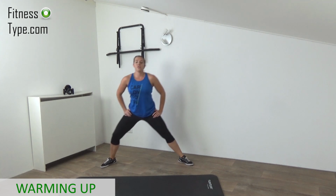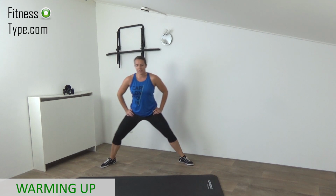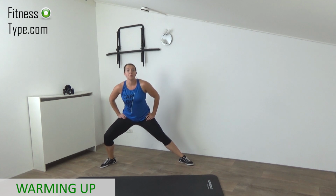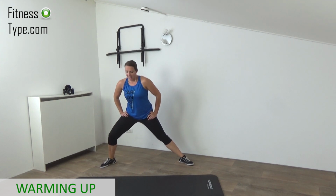Left to right, double and left and right. That's it. Just a few more. And then one final exercise, and then we're going to pick up the weights. Left, final on right, and finish on left, and come on up.